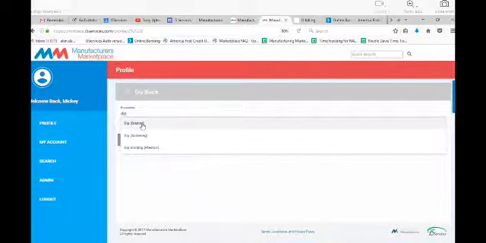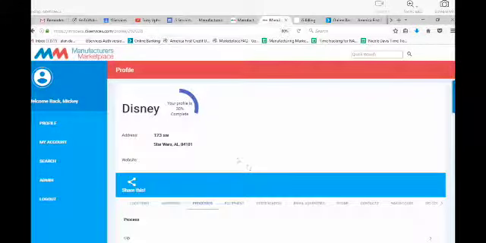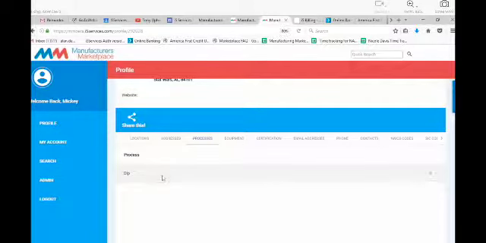I just typed one in, and you'll notice as I started typing, a list began popping up, and I typed in DIP because DIP shows up under 2 different main areas of manufacturing processes, one under brazing, another one under soldering, and there's DIP molding plastics. So I'm just going to click on one of those and submit so you can see what that might look like. So now it's added that process to my profile, and I can add as many processes as I have as an organization. And again, if you don't find them there, make sure you request them, and we'll make sure they get added in.